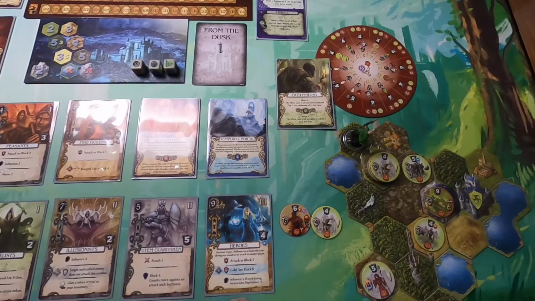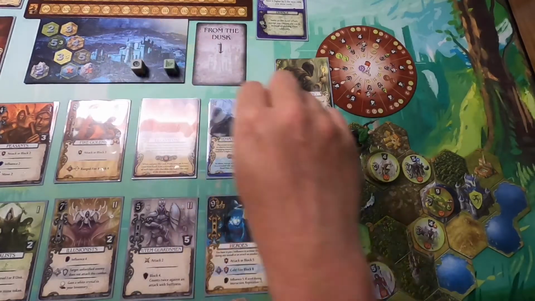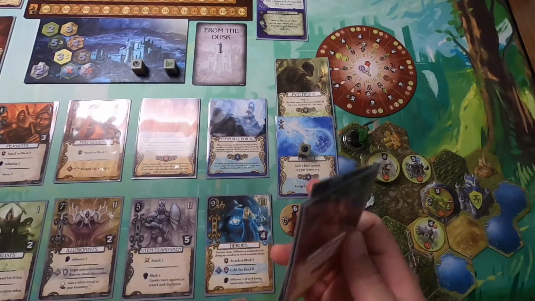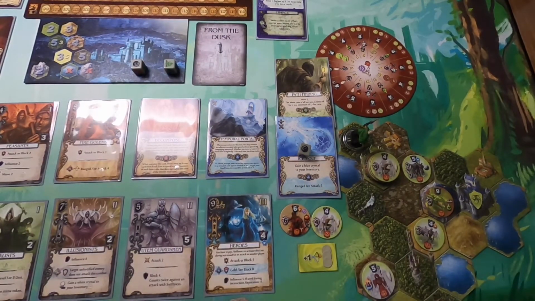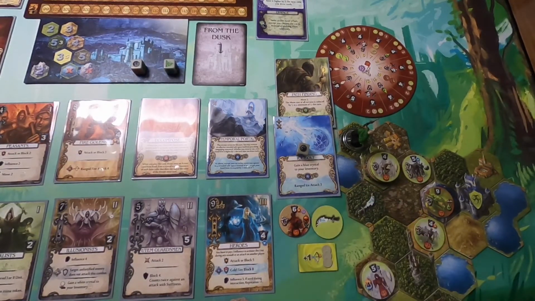Now I'm going to make use of this skill here, which is going to give me a +1 ranged attack, and I am also going to spend this one, and I'm going to use black mana from the source to be able to do the bottom one, which is a ranged ice attack of 3. So I've hit this guy once, and this guy once, and this guy's done. I'm just going to flip him over for a second. Now I've reduced this guy down to 5.